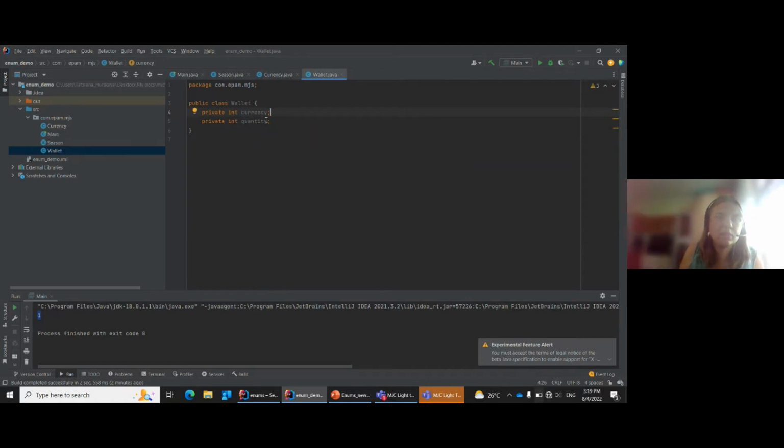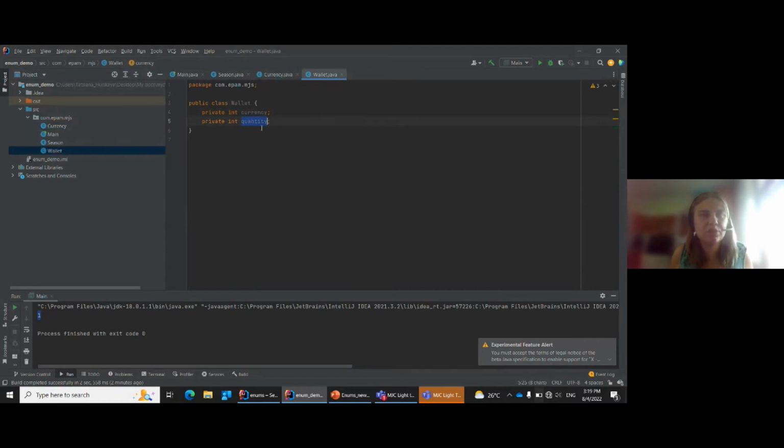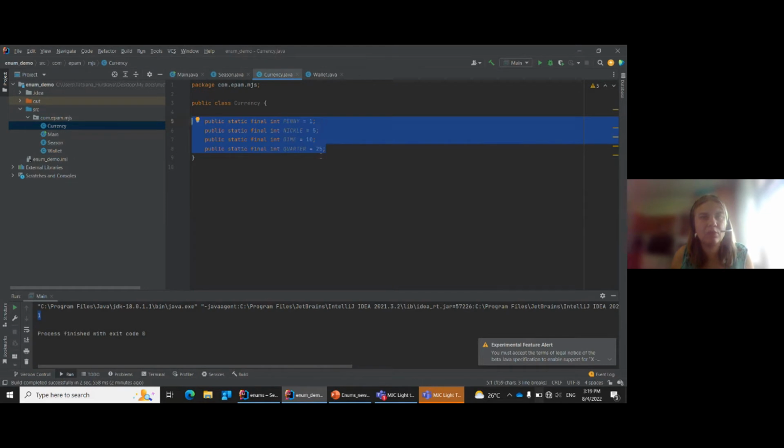We can use these integer values for that variable, and also for quantity. But the potential problem here is that we can by mistake introduce another quantity, not only 1, 5, 10 or 25, but anything else.